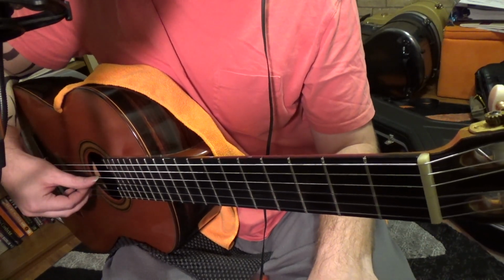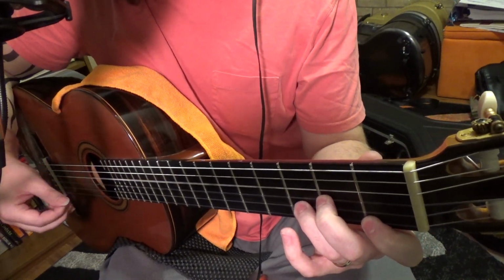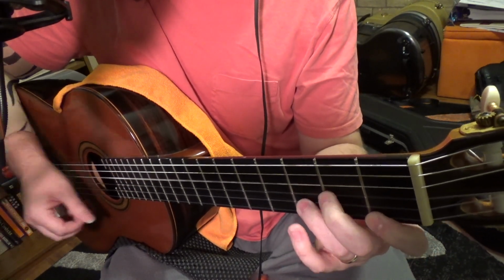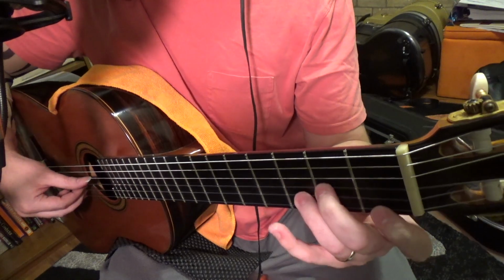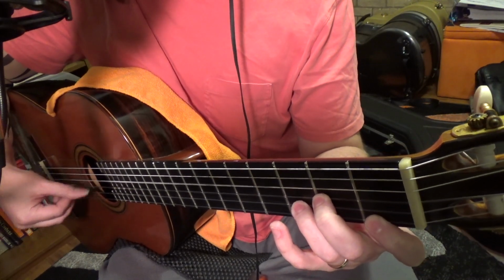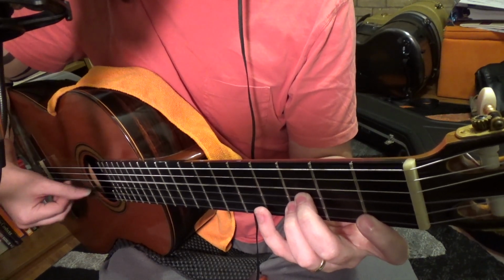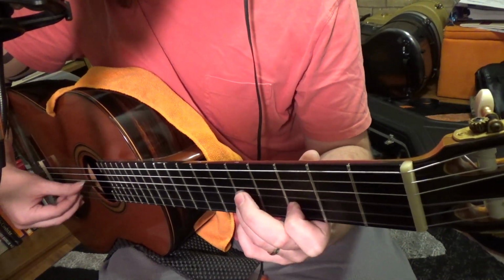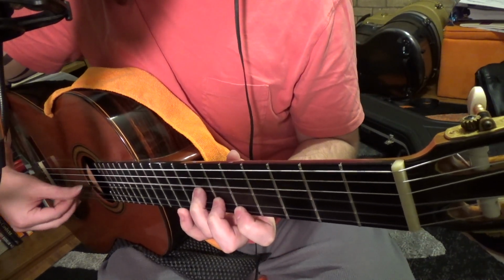A couple things to keep in mind about chords. It's one thing to play a chord. It's another thing to play a few chords. But I think the goal of this passage as a study, one of the goals I always have, is to play a clean and accurate chord every single time. It's quite challenging for me to do. Usually I'll warm up and practice it at a tempo kind of like this. And the focus is trying to grab a clean chord, a clean release every single time.